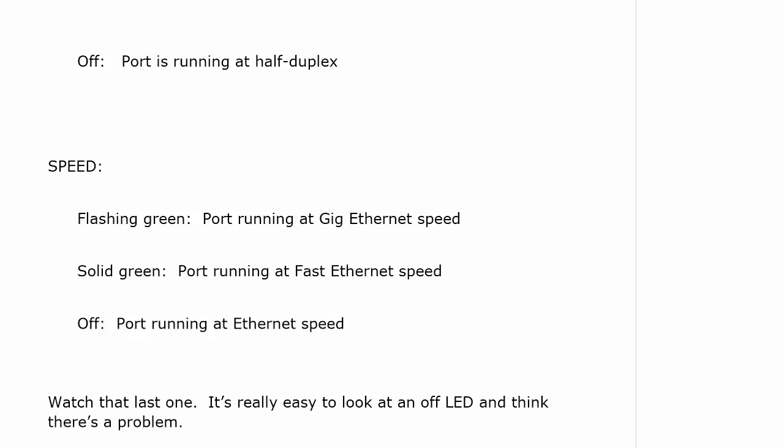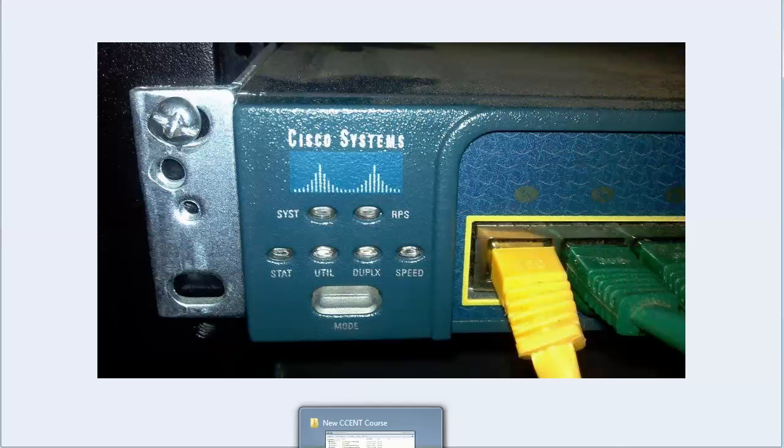It's a good source of information, as I mentioned. Let's take one more look at those. Again, here's the 2950. You just hit the mode button and you'll toggle through the lights. And if you toggle it to status, utility, or speed, you need to look at the individual LED ports to see what's going on there. And the exact same thing here on a 2960. You just hit mode to toggle through, and that is it.